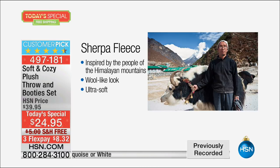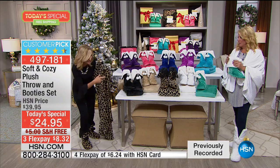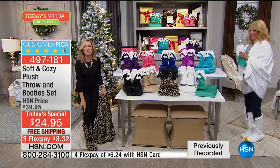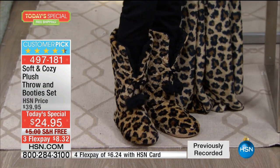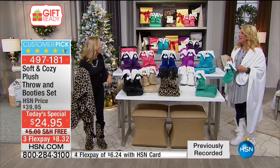This isn't that sherpa that's going to ball up — it's super soft. So many customers who got the sherpa collection — the comforter, the throws — have raved about them as huge customer picks. This booty takes the best of the soft and cozy collection with the sherpa and the glimmer soft and brings it all together. The leopard is the only one with black sherpa on the inside; when you fold it up it becomes like a tall boot. These are so cute.